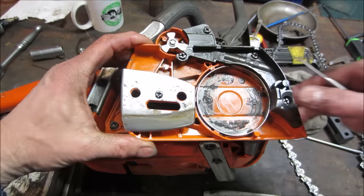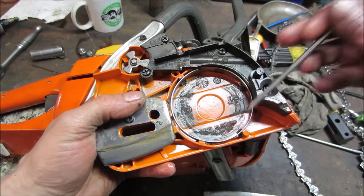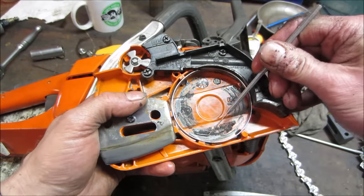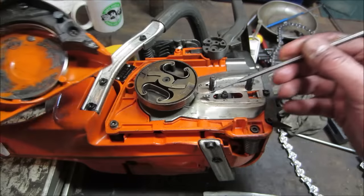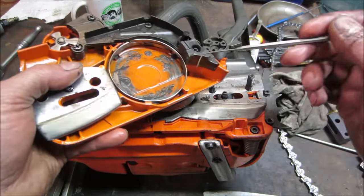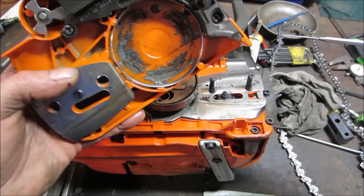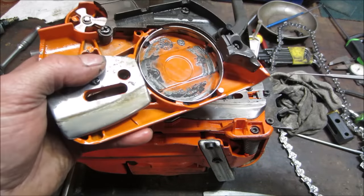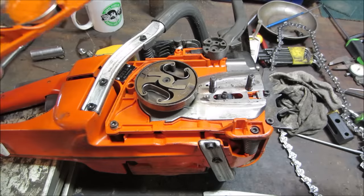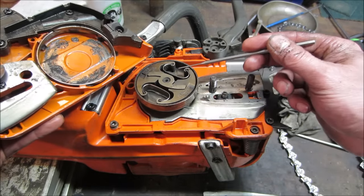So let's clean up the cover on the other side. I was looking to go wash this stuff off. Well, this stuff doesn't really wash off. It's actually burned into the cover, and I don't know if a bunch of debris got on here or the clutch actually spun itself off and crashed into the outer edge there at some point. Took out some of the aluminum and ground it. It could be just a bunch of crap was in there too. It's hard to say. But any of this stuff could have walked its way out.